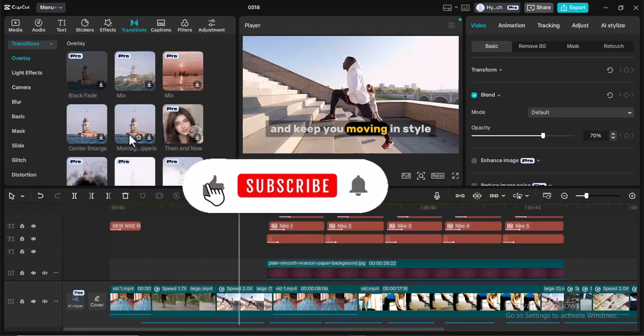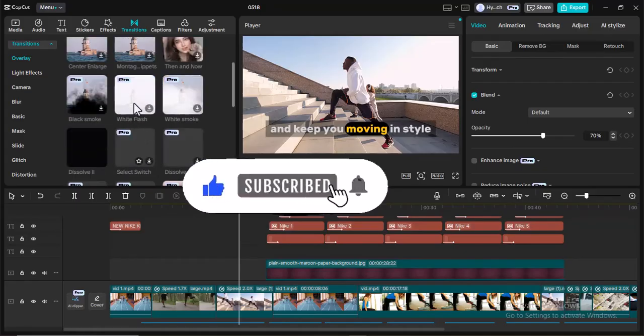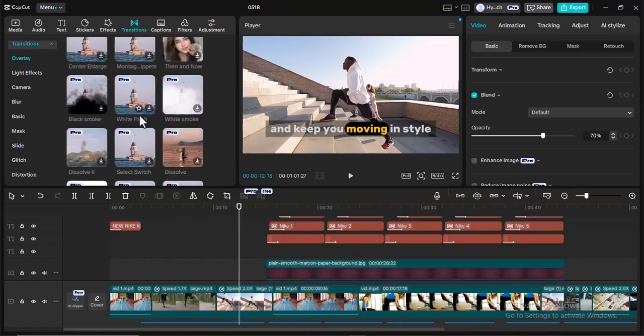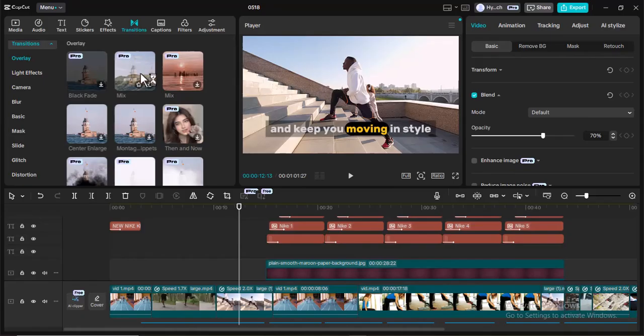We don't want the video to just end like that and move to the next one. We just want it to have a kind of effect. So you can hover your mouse on each of these effects to see the kind of effects it's going to add. So let's just look for something simple.